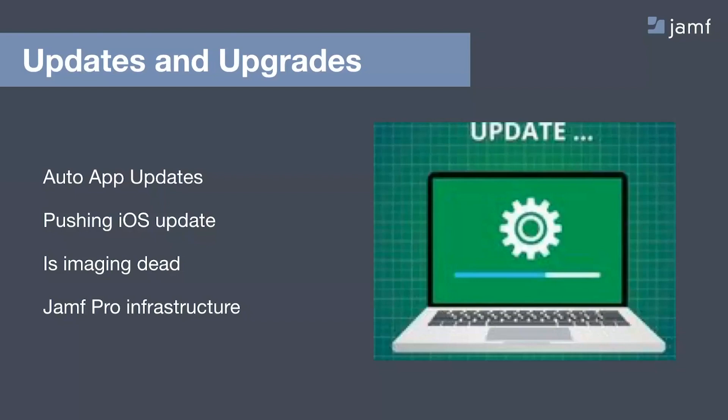Next is pushing an iOS update. The first question is: what's the state of the device? Have they been sitting in a box for a long time? Do we have devices out there on many different versions? Knowing this is how we'll determine how we handle updates. It's not as simple as pushing an MDM command to update iOS across the board. We want to make sure that when we push out an update — or have students or teachers do it — it's going to be smooth. To do that, we need all devices to be as close to the same version as possible if we're going to push something en masse; otherwise, we're looking at a more manual process.